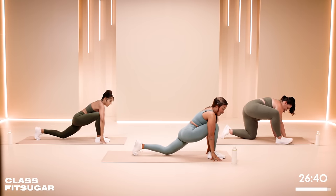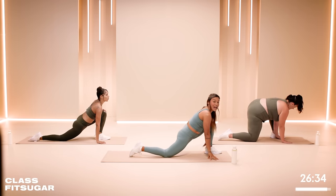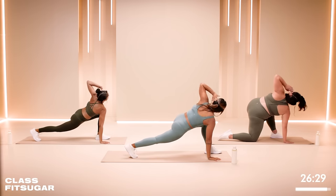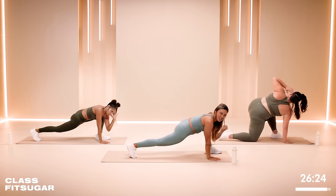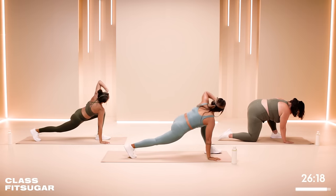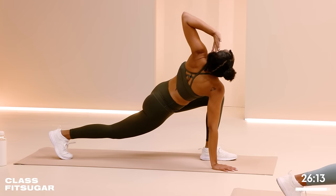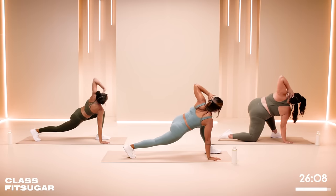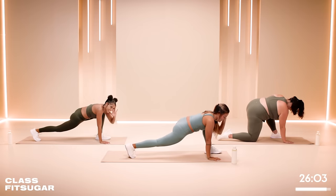Lower the knee and switch it out — four-point kneeling, other side. Take it through the lunge and decide what you need. Do you need to add that modification? Are you going to pop that knee off the floor? Maybe really open up the chest if you're feeling your stress being held in the upper back and shoulders. That is where I hold a lot of my stress when I'm feeling overwhelmed. My dentist told me I'd be grinding my teeth at night, apparently. We gotta relax that.